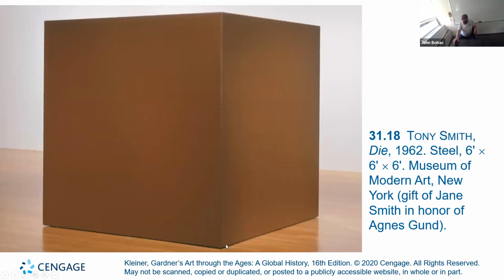And so, yeah, Tony Smith, called Die, it's 6 foot by 6 foot by 6 foot. Corten steel. And it rusts, but it's called a patina. It's this kind of oxidation that appears on the surface. Bottom line, you got rid of all of the other stuff. What you got is volume, shape, weight. And that's kind of all you got. You got fundamental elements because all of the rest of the stuff has been stripped away.